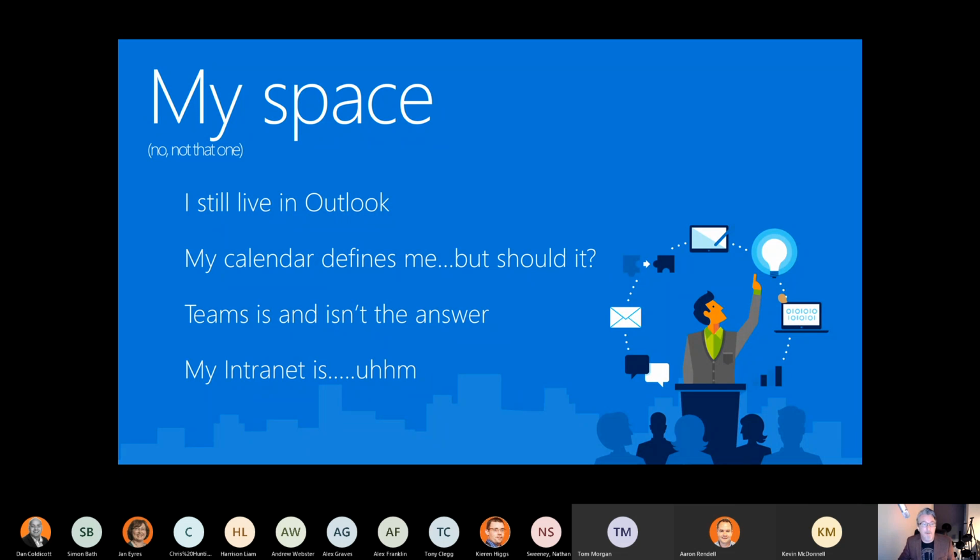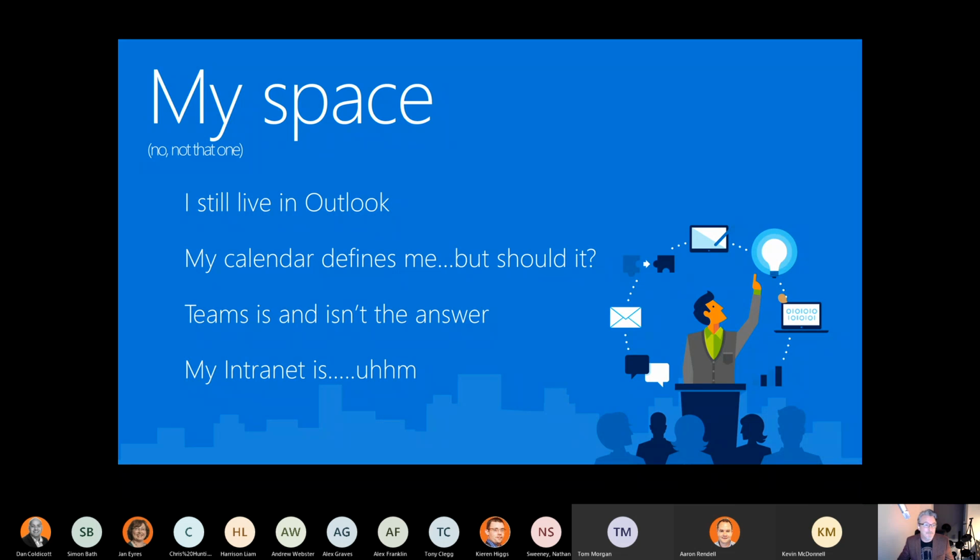So I'm just going to speed up a little bit because I'm babbling. So Teams is and isn't the answer. We know we can jump into Teams and it's great. It has so many rich tools, features, and functionality: calls, video, chat, files. We can do a lot of stuff there, but there are still a lot of things where we quite jarringly get jumped out of Teams into a browser because it's not fully integrated yet.